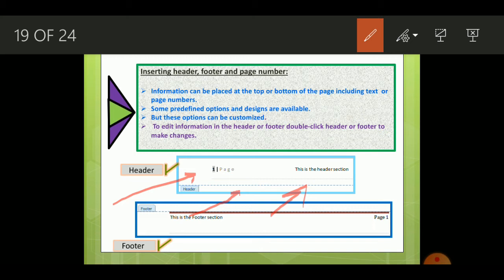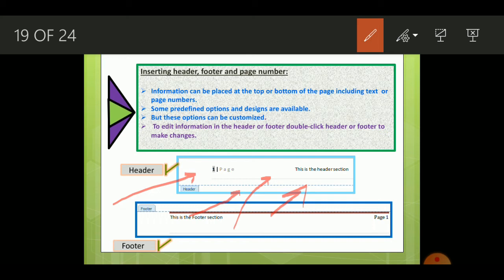Again, to go into the header, go into this marginal area at the top of the page and double click, and it will present you with the header section menu. Here you can insert the page number or headings, and so on. Once done, click outside, and now they will continue to repeat on each page you go below in the document. You don't have to make changes to it.